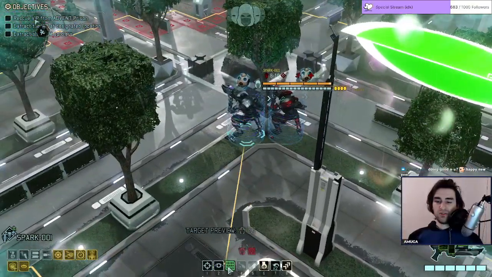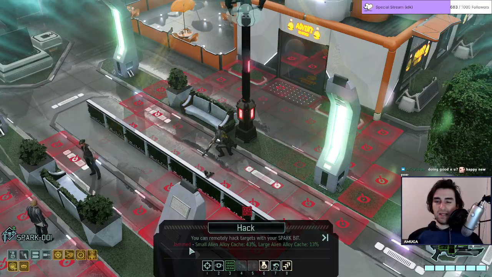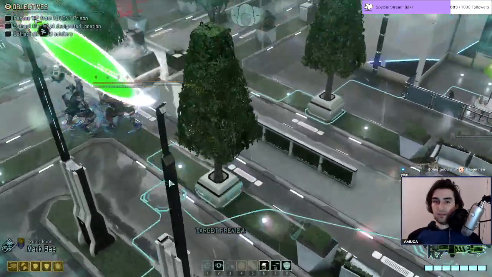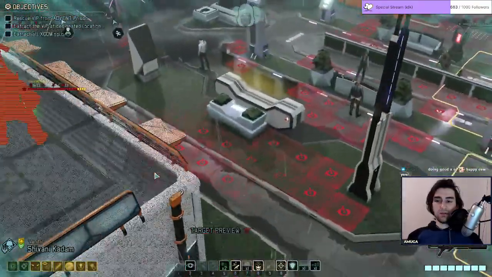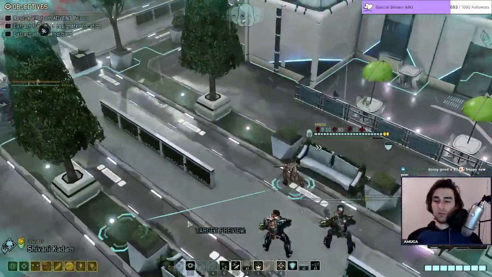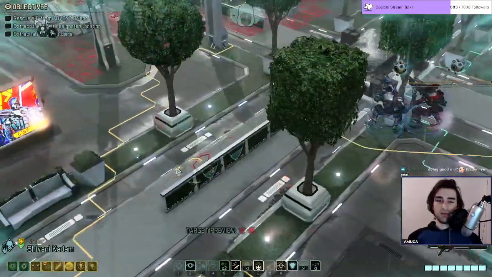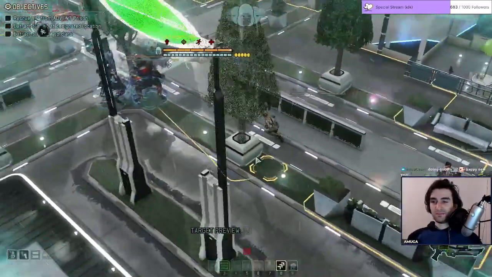Alright, you can hack, but your chances of hacking are mediocre, right? Let's not do that. You have like 10 hacking or something. Kadam, right? Why don't you go? Elisa, do you want to be Kadam? Be my big buff scout who just punches shit. She's great.